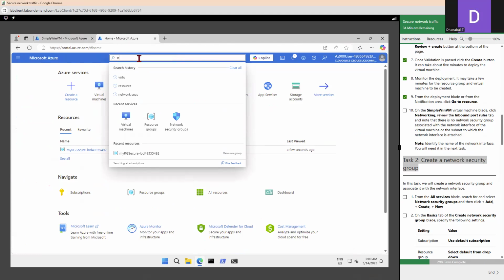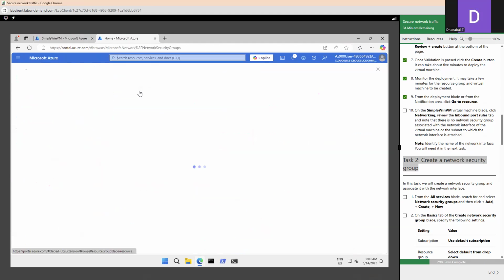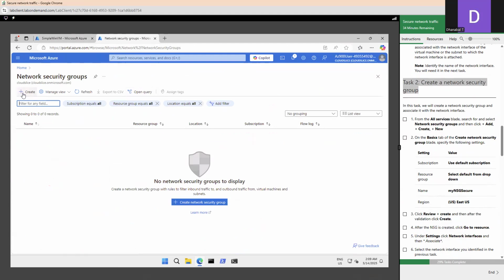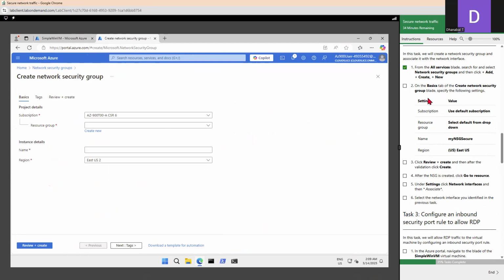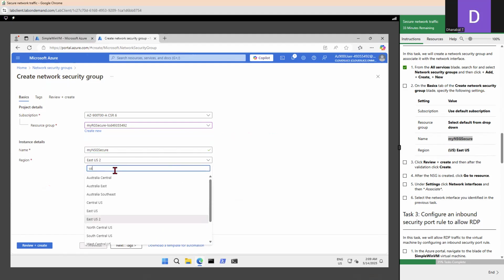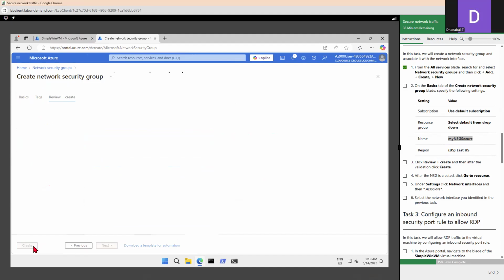Again, just search for network security group or NSG, and then you can find network security group. Let's create one. And we need to give this information under the basics tab. So we are at basics tab and select the subscription and then select the resource group and the name. Let me just copy and keep the cursor, go to power button, select type text, and then clipboard. Next is East US. Make sure that you are creating all the resources in East US. And then I can say review, create, and create.